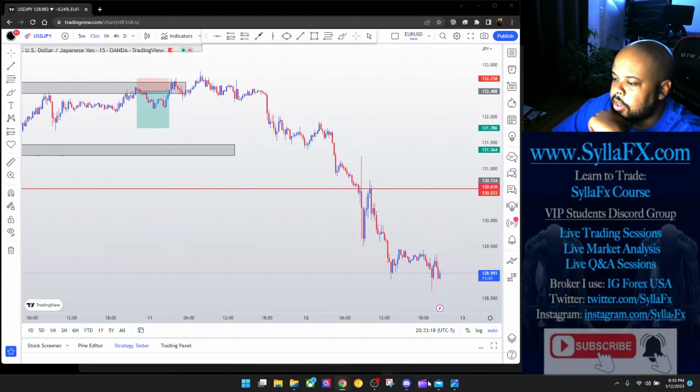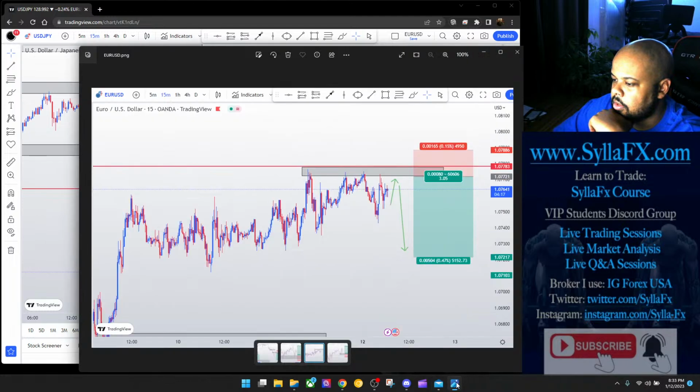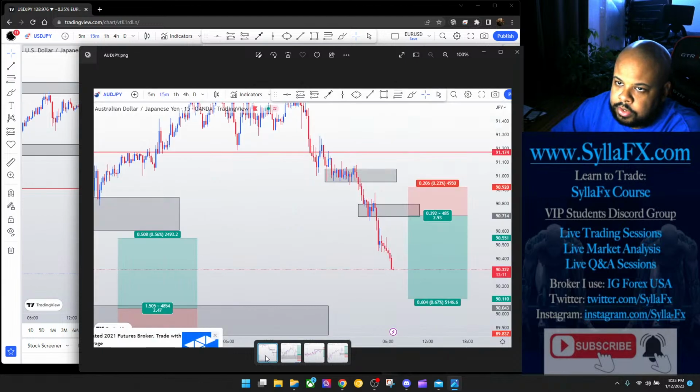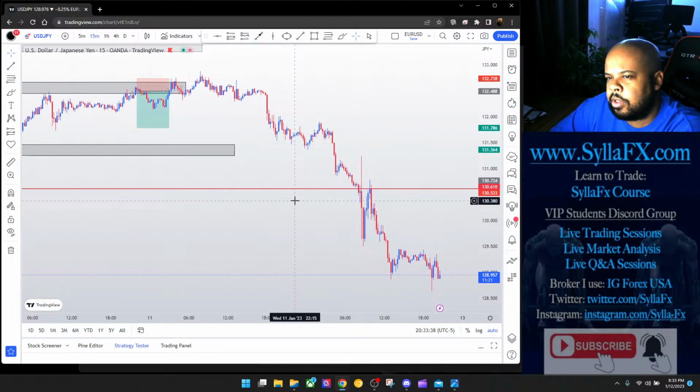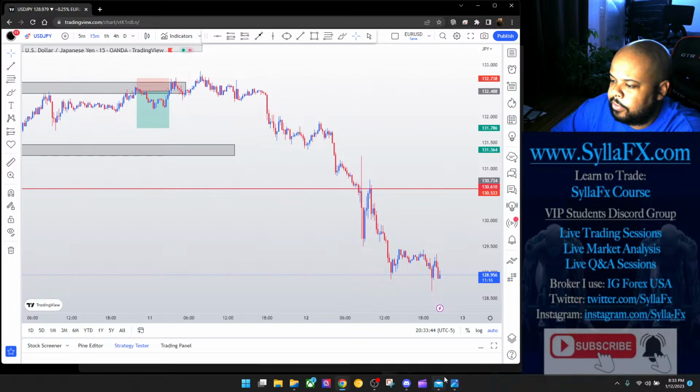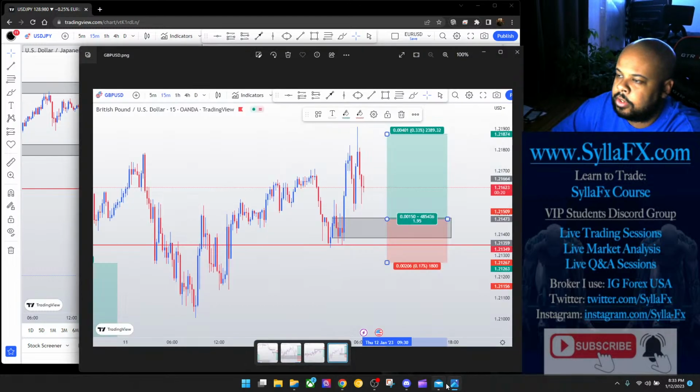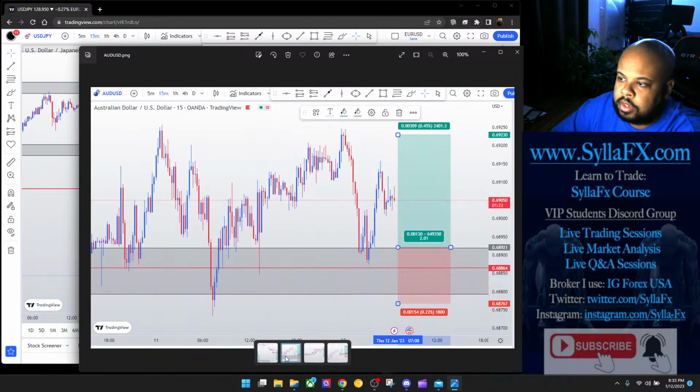Alright, so back to the entry zones that I sent out. Okay, so this one's for the euro dollar. I didn't set one up for the dollar yen actually, so it must not have been a good zone that I was looking for to take a position on. Yeah, I don't see anything previously set up. So there were still a total of 4 entry zones that I sent out. I believe the other one was the Aussie dollar. Yeah, so it was this trade here, this entry zone for a potential trade.